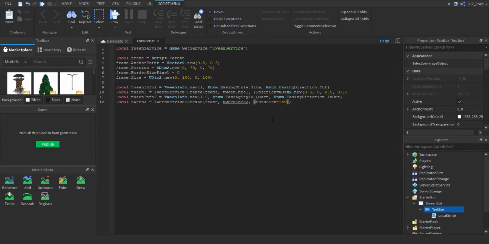And next we're gonna do tween1.completed. I'm going to connect a function here so that when tween 1 is done, it automatically knows that. Whoops. Let's go here.